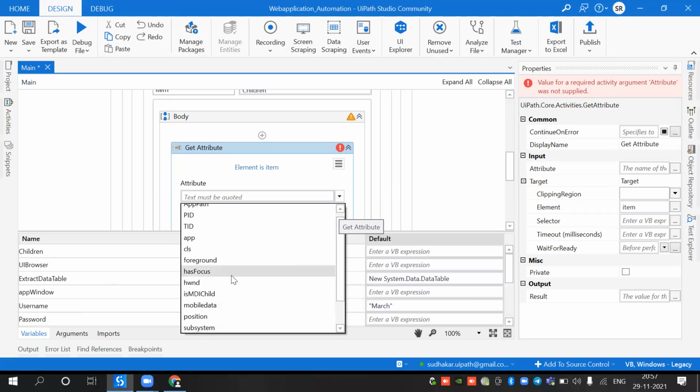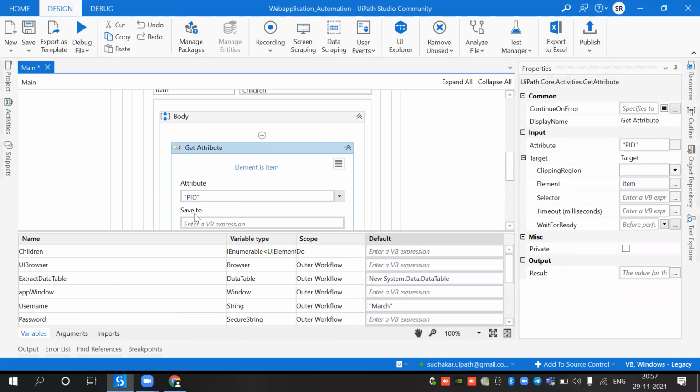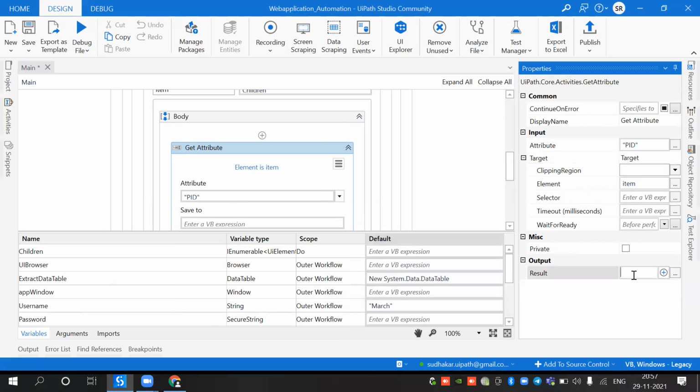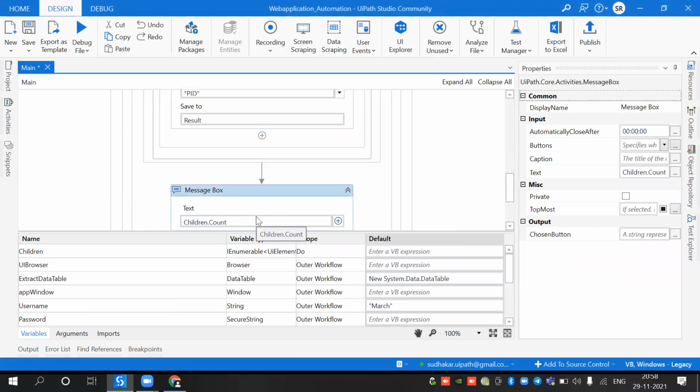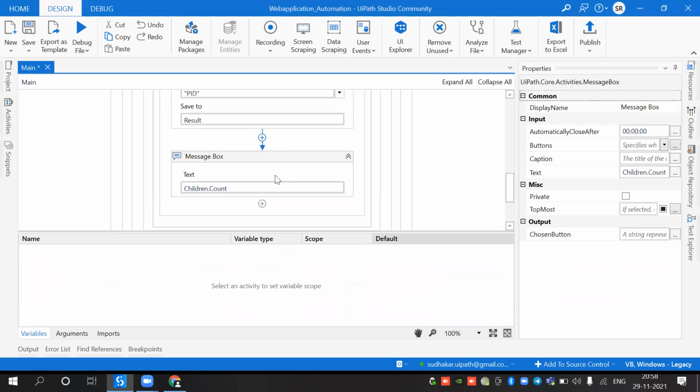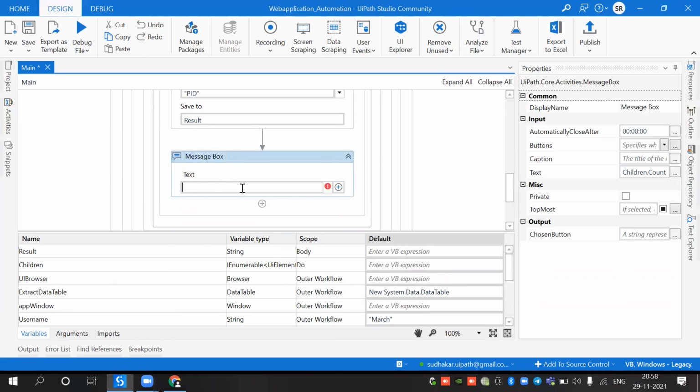It has to show something. Take PID and the result equal to, control K, result.